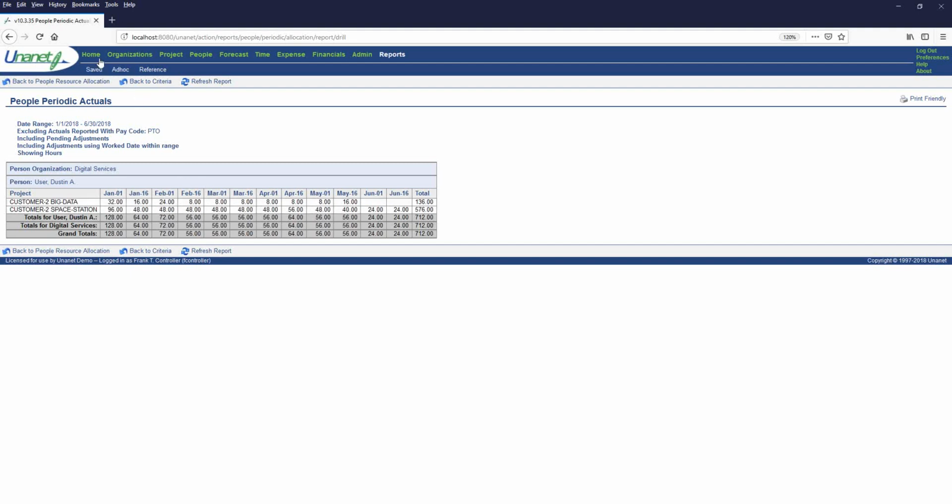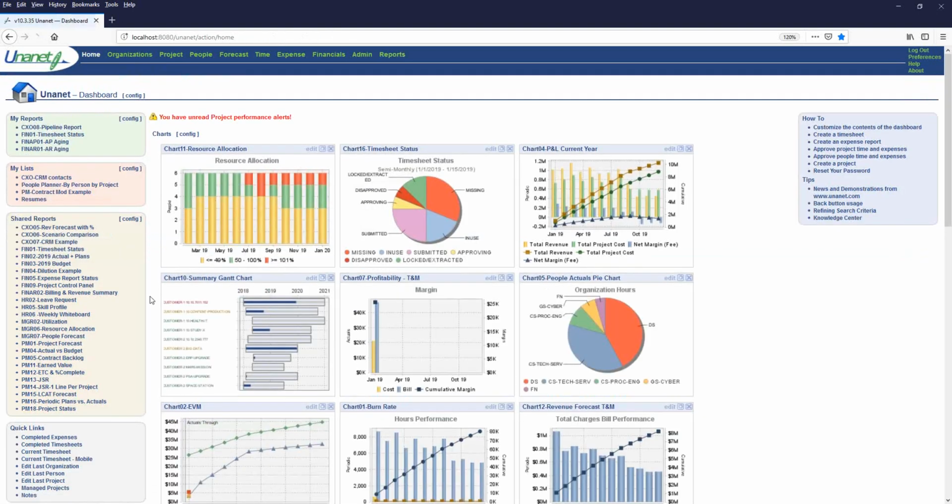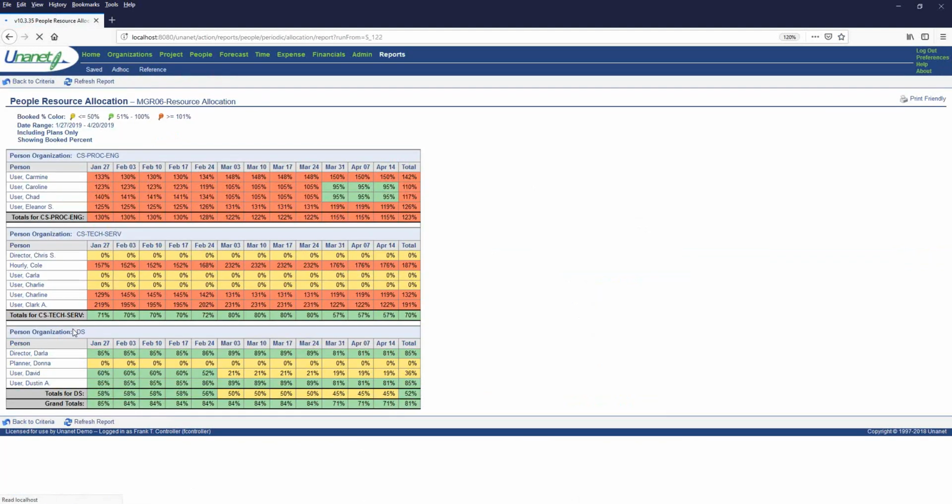Now, this system can show me this type of data based on actuals like I'm looking at here, or instead maybe what I need to see, because I am, say, the engineering manager who's responsible for all engineers, and I might be interested in the engineers that I have available for future work. I might go for something more like a resource allocation version of this report, where I'm looking solely to the future, because as you see, we're looking at future periods here.